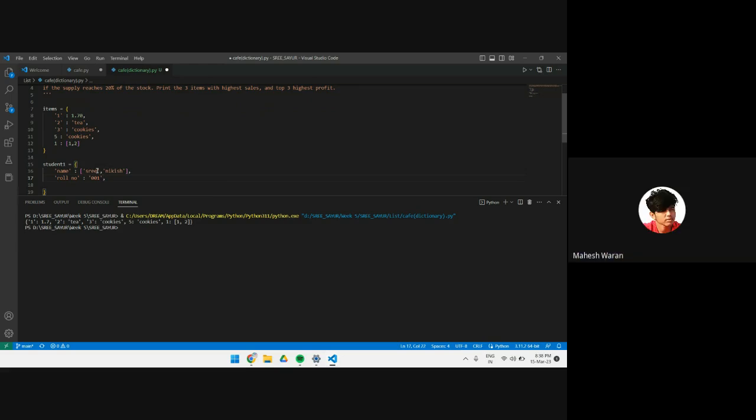மேம் இப்போ ஒரு பெரிய ஸ்டூடெண்ட் டேட்டாபேஸ் இருக்குன்னா அதை லிஸ்ட்ல ஸ்டோர் பண்றத விட டிக்ஷனரியில ஸ்டோர் பண்ணா கொஞ்சம் எஃபிஷியன்ட்டா இருக்கும். அதாவது ஈஸியா ஆக்சஸ் பண்ணலாம் மேம். லிஸ்ட்ல இண்டெக்ஸ் வச்சு தான் ஆக்சஸ் பண்ணனும். ஆனா டிக்ஷனரி அப்படி இல்லை மேம். கீயை வச்சு, அதாவது ஸ்டூடெண்ட் நேம் வச்சு ஈஸியா ஆக்சஸ் பண்ணலாம் மேம்.